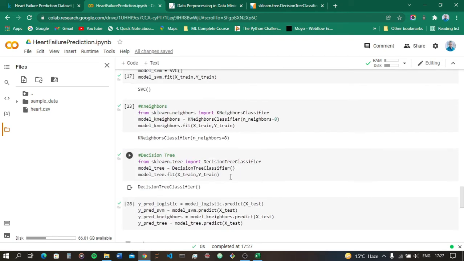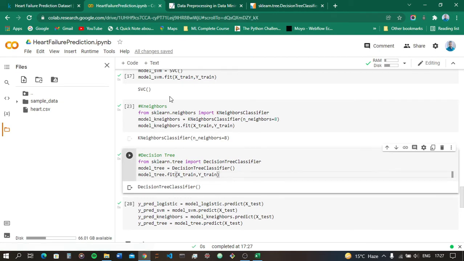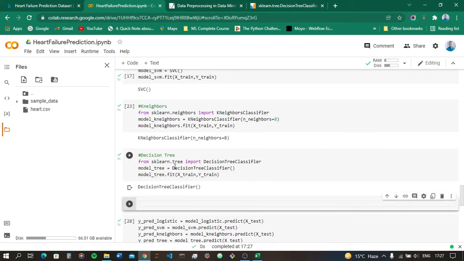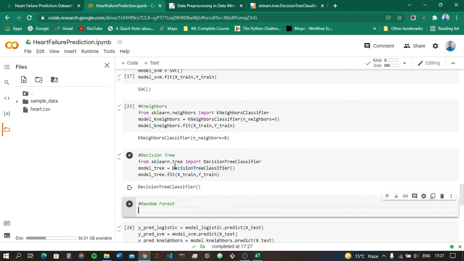Okay, so similarly we can also test it on random forest. Okay, so let's write random forest. This is the last one. So from sklearn.ensemble import RandomForestClassifier.